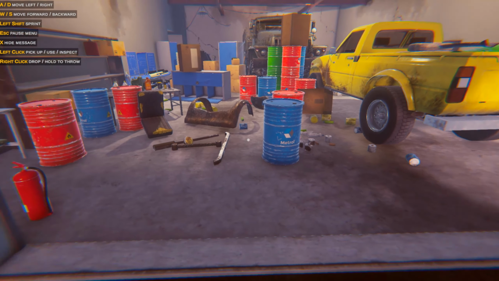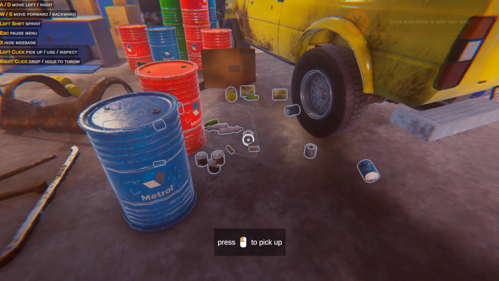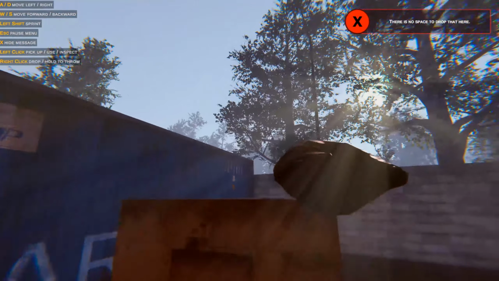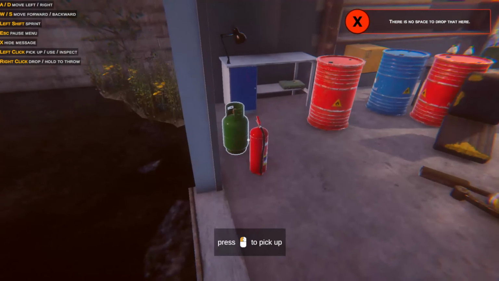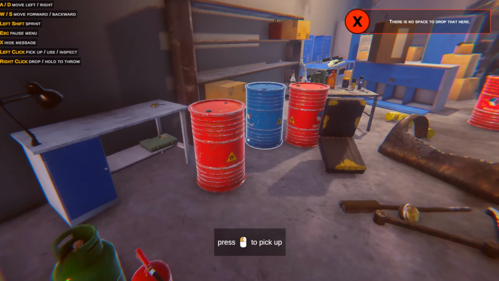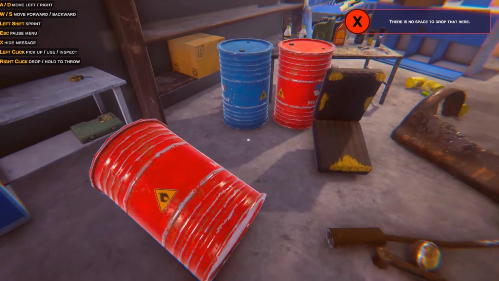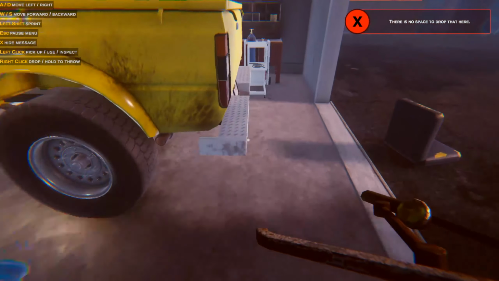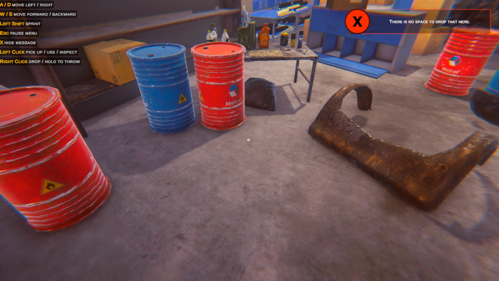Alright, so here we are back in the garage. Gonna be getting rid of all this trash here. So we're just gonna take all these trash bags and throw them in the dumpster. And I don't know about a lot of this stuff, but I'm assuming a lot of it can actually just go into one corner. I don't know though. Keep this back over here. Try to get rid of all the trash.